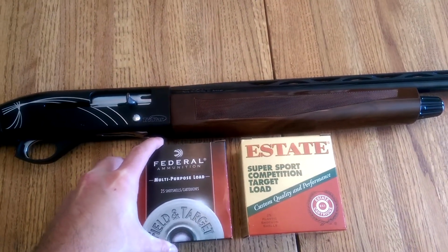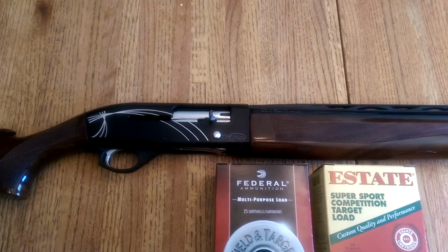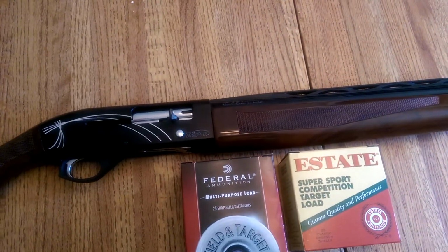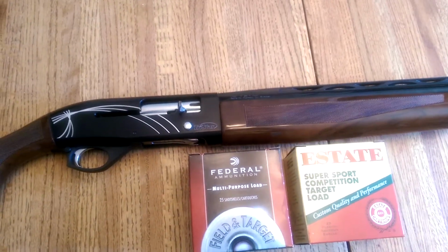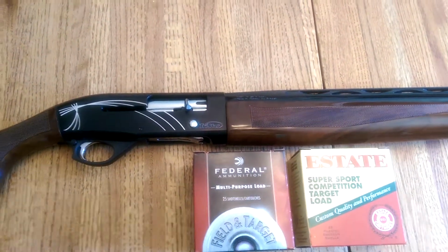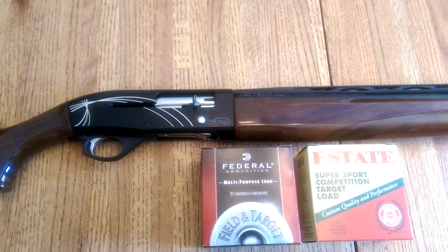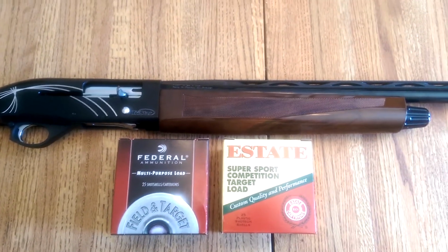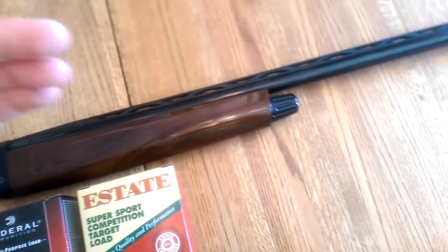I did some research on how to lube up the gun. I definitely don't think I actually had the gun lubed up properly. So I don't know if that could have been a cause of having so many failures to cycle in those first 50, or what. I also read somewhere on a forum, it was interesting.